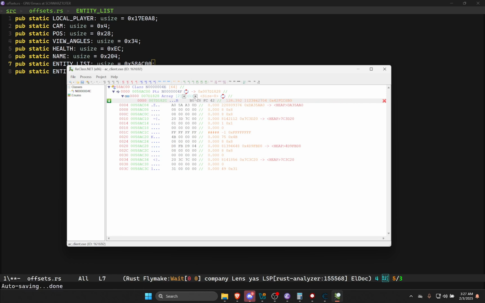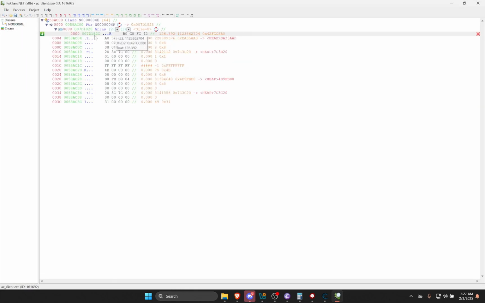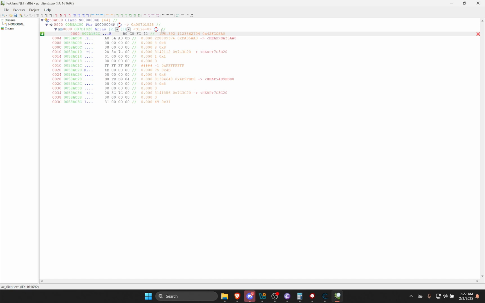Wait, is this not the entity list, or is this just some random stuff? Did I get the wrong thing? Hold up, let me check this out. I might have actually gotten the wrong thing by accident, and that's why this isn't working. How do I make this point to a thing again? Oh yeah.